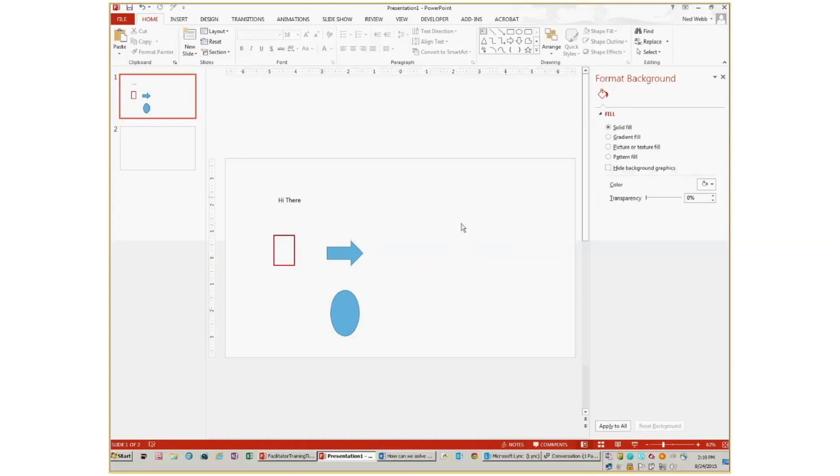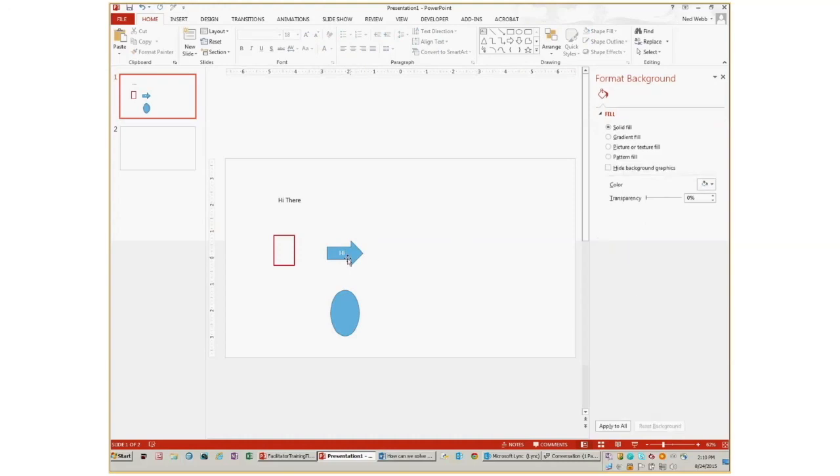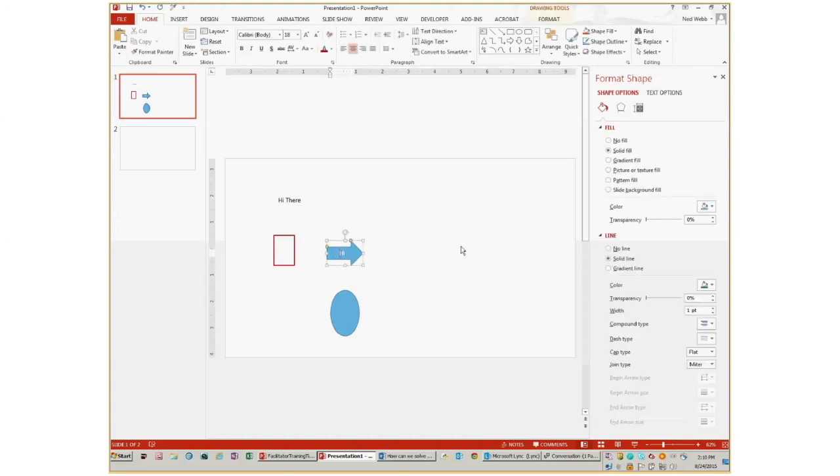Something else you may not know is that when you drop any of these shapes in, it actually has the ability to type inside of it. So if I just type something, it will automatically go inside that box and automatically center it. Now, as with other text, it's centered up here, but I can make it left justified, right justified, or put it in the middle up here in the paragraph box at the top.